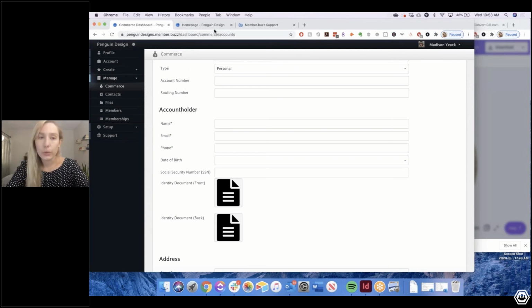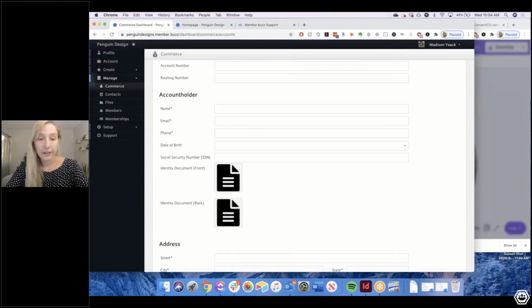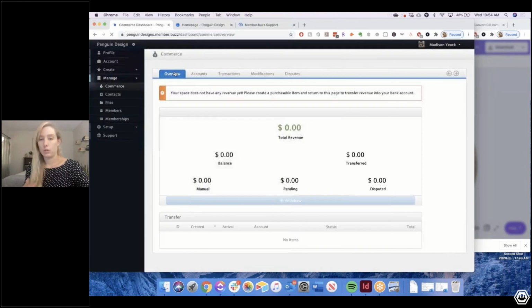What's a really cool thing that a lot of small businesses that use our platform do is they have their employees put their accounts in, and they run payroll from their Member.buzz account every month. So you bring in money through services with clients, whatever it is that you do, and you can transfer that money.